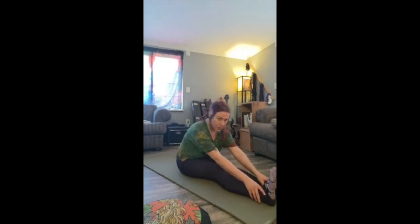So for example, you're here in this pose. If you're feeling it at the backs of your knees, that means your hamstrings are probably gonna be a little bit tighter during practice. So it's gonna be really important to focus on hamstrings and really breathe and send breath there.